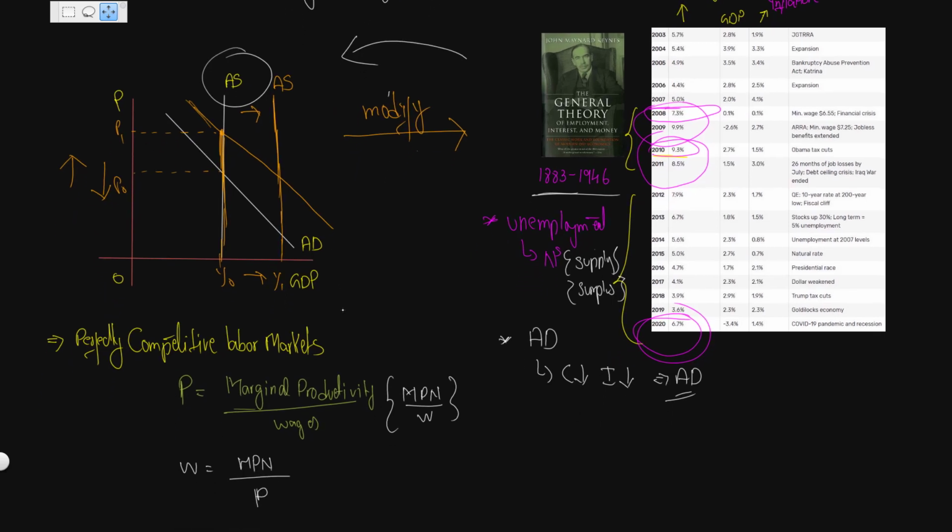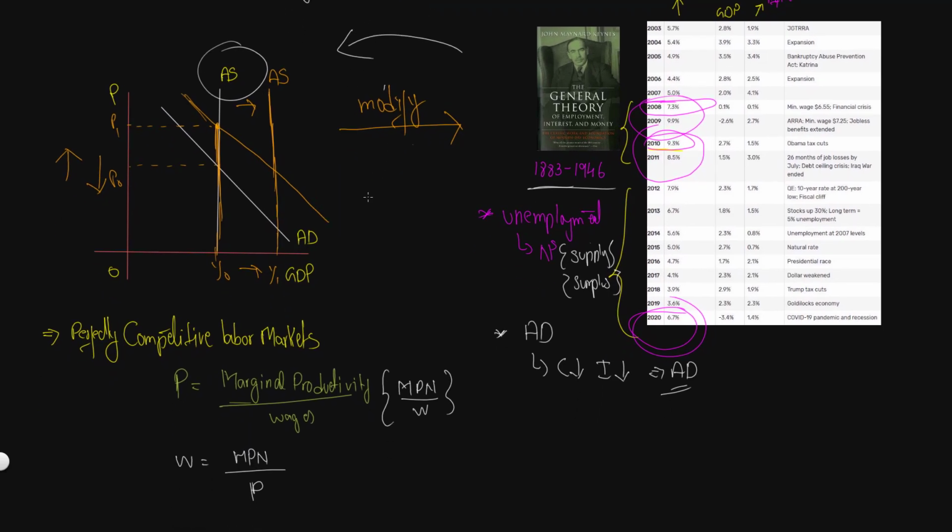When we think about a perfectly competitive labor market in a classical model, we say that the prices in the economy are set where the marginal productivity of labor is, meaning as we hire more labor, how much are we increasing the productivity per labor. So let's say that we hire 5 laborers and 5 laborers are producing, let's say, 10 units. If 6 laborers are producing 15 units, then the marginal productivity of labor would be 5. That extra labor is adding 5 additional units. Theoretically speaking, when we divide that by wages, we are supposed to get the prices in the economy.